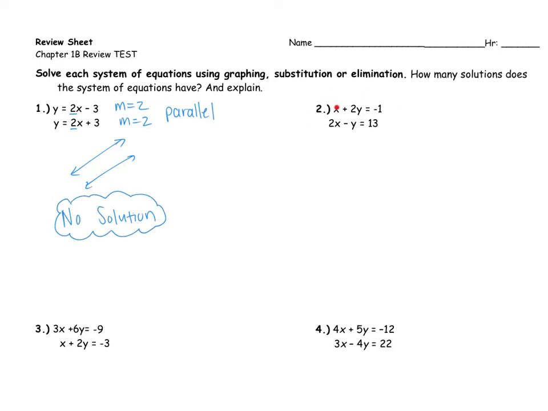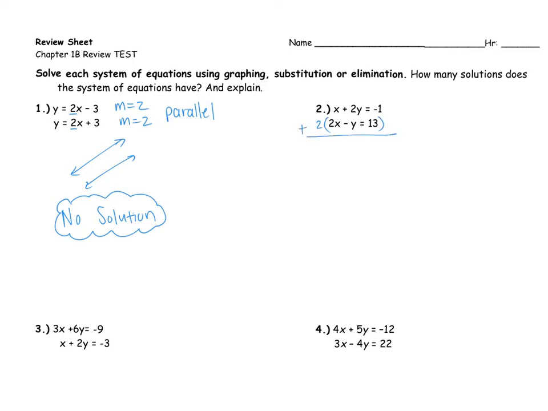Number 2 is set up in standard form, so the x's and y's line up nicely. I'm going to use elimination to solve since it's already in that format, and elimination is a little bit easier to use for standard form. If I look at the two equations, I need to decide what I want to cancel. Let's go with the y's, because I noticed that this y here is a positive and this one's a negative, so maybe I'll make this bottom a negative 2 if I multiply the bottom by 2.